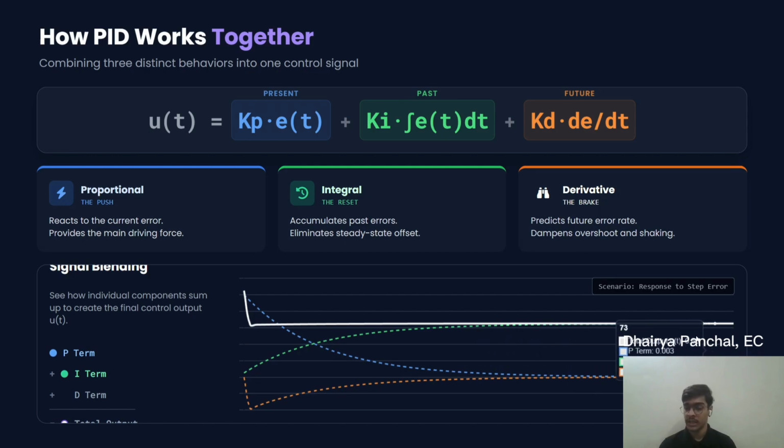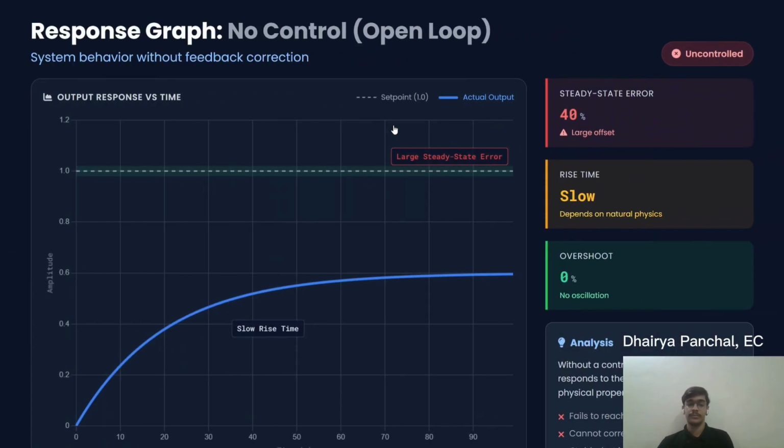Your output has reached 0.65, right? So your integral, proportional and derivative values became constant. So once you have reached this point, steady state, your system has become stable. Your output is as you expected, right? So this is how they work together. All of them are summed together. So kp into error, ki into integration of error, and kd into differentiation of error. So this is the present value, this is the past. So in integral, past errors keep accumulating, and in kd you are predicting the future error and taking some decision with respect to it.